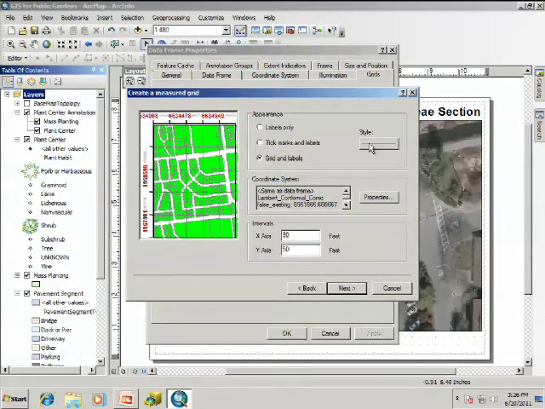It lets you choose the style of the line that would go on that grid. It asks you what coordinate system you want to use. Since our coordinate system is in feet, this is pretty easy, so we'll go with that. And then the intervals that you want on here. Since our scale is 1 inch equals 40 feet, I recommend going with 40, or 20 maybe is a good number. I'm going to go with 20 and make my grid 20 by 20.